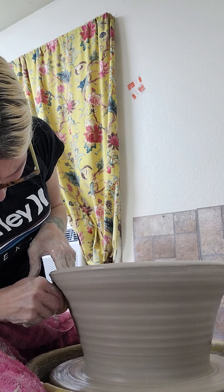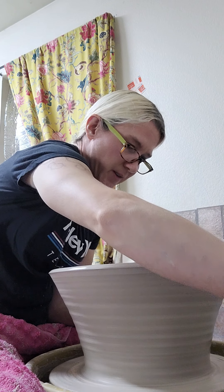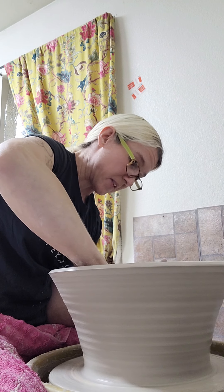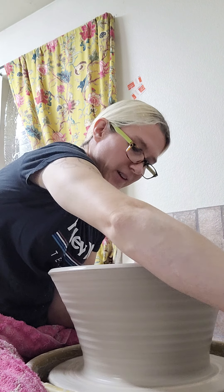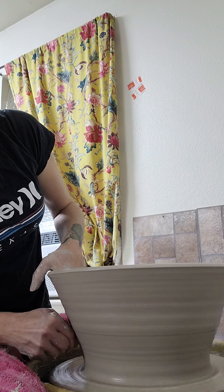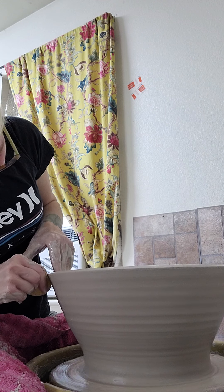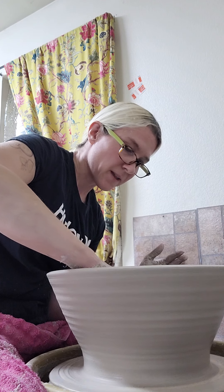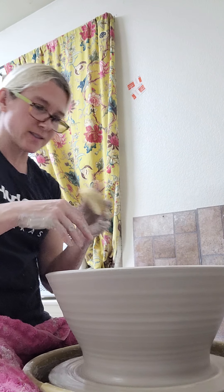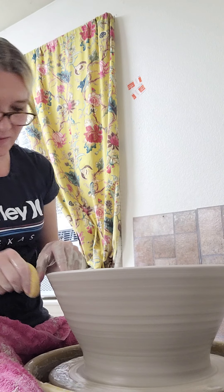How I got started in sinks: I was renovating our bathroom and started looking at vessel sinks and thought I could make something so much cooler than what I was seeing. At the time there wasn't much choice — mainly white and plain or black — and not many people were making handmade sinks. I listed a couple on Etsy and was amazed they sold. I started making different designs, taking custom orders, working with customers, and it all just kind of happened.